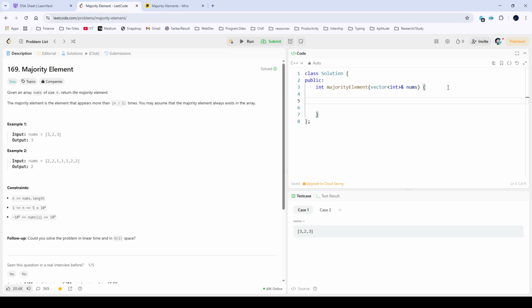First we are going to declare an unordered map, which is going to be of integer type, and we are going to name it major map.